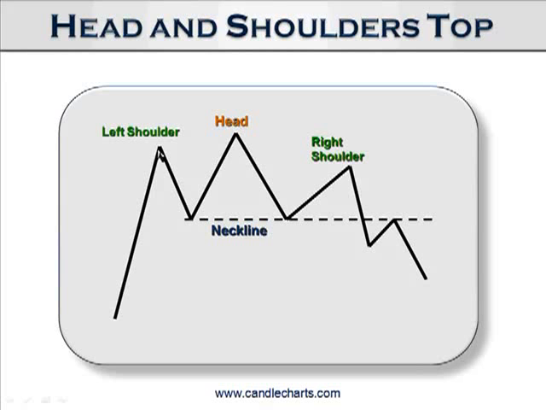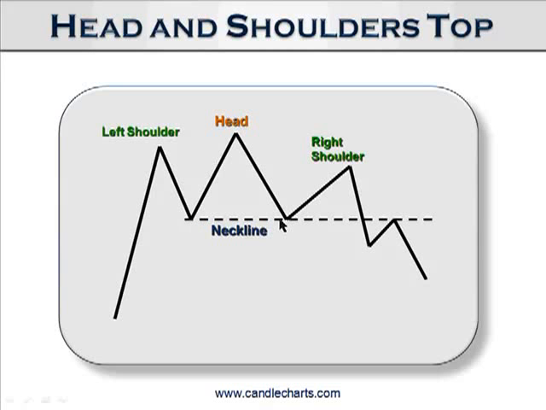So, the head and shoulders, refresh your memory: the market rallies, pulls back, rallies again, the middle rally is higher than the first rally peak, and then the market descends and then rallies again and stalls. And the middle part is called the head. The head is higher than the two peaks, left shoulder, head, right shoulder. And when you connect the lows, and I mean not just the lows of the real body, but the lows of the session, the bottom of the lower shadows, you have what's called the neckline.